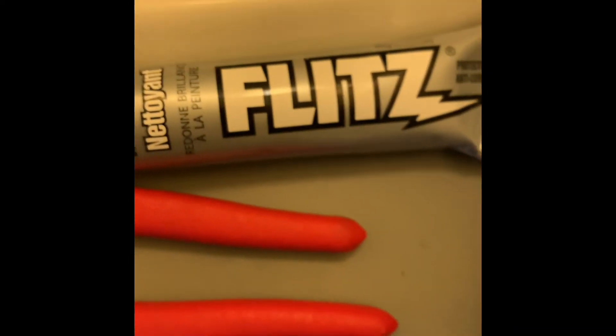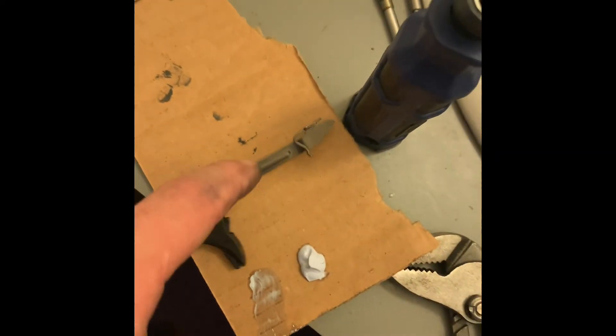It's just gonna work so much better — you'll see the difference. This was a brand new bit; they were white like this one, and just some polishing on this one tiny little part — and this isn't even done — look how black it is. So what I'll do is take some of the Flitz polish and rub it on here. I'll cover the bit and show you what it looks like when it's done. Watch this — I'm not done but look at the difference.